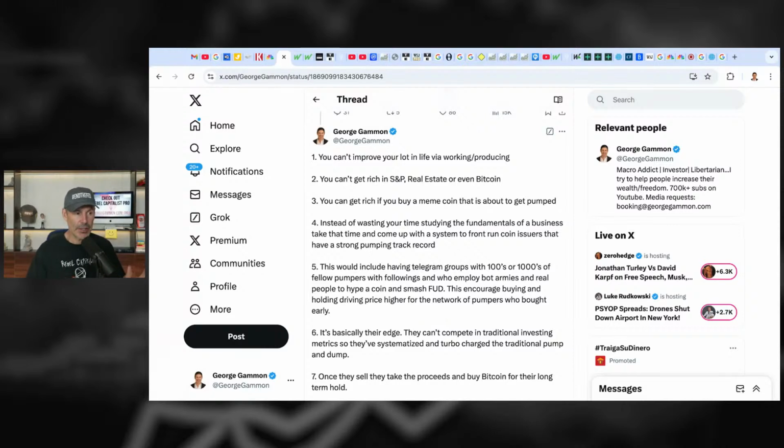interesting is when you go into these spaces, they're not hiding anything. I mean, I got to give them credit there. They're not trying to make it believe like there's actually a fundamental reason to buy whatever PP coin or Peppy coin or whatever. No, they're not under any illusions of grandeur. They're sitting there saying, look, we're trying to figure this out, and we're trying to figure out what coin is going to get pumped next so we can front run it. That's a lot of the conversation there. So they're not trying to fool anybody.